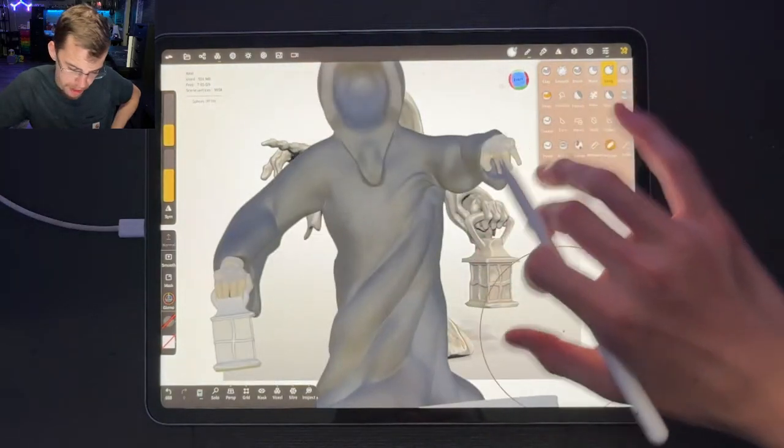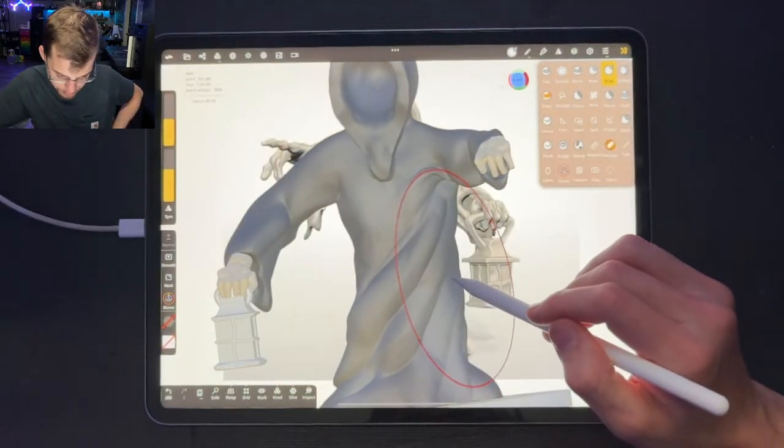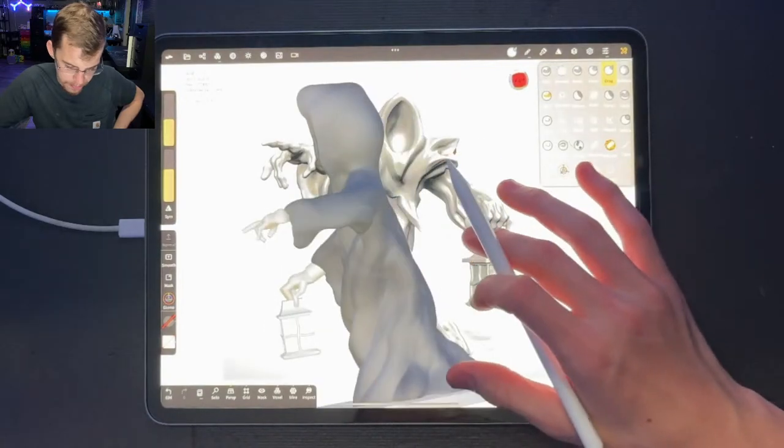I wonder if we can skinny this up in the center, how that would look. I think good.